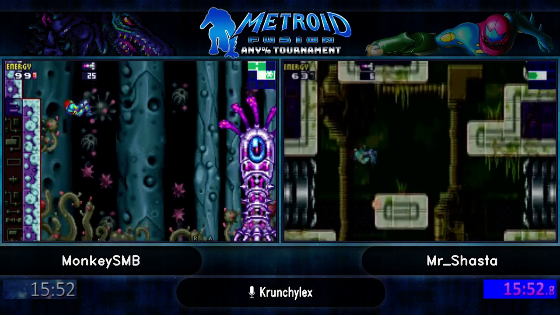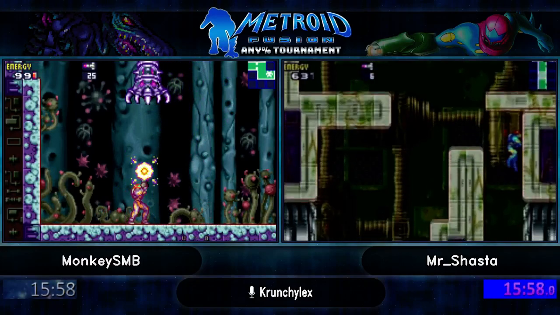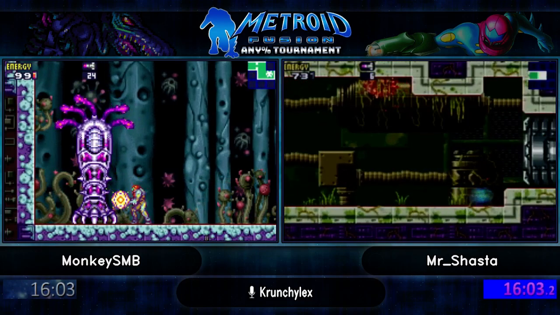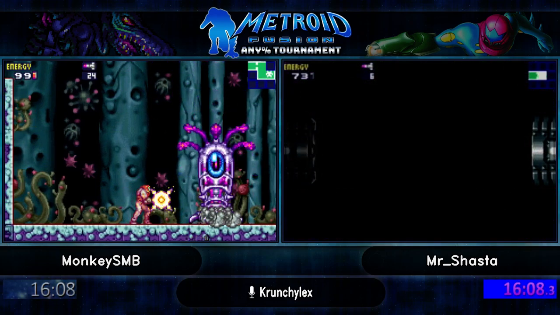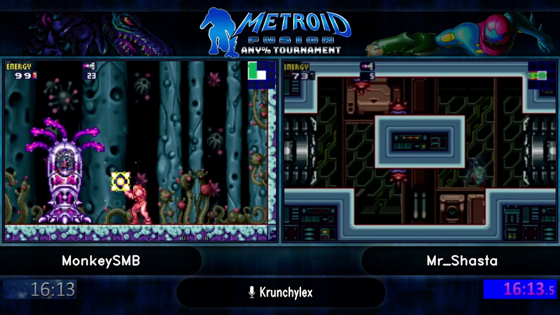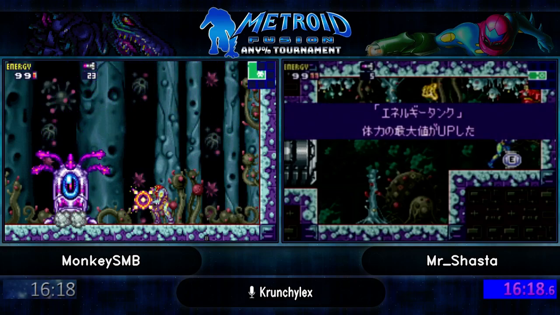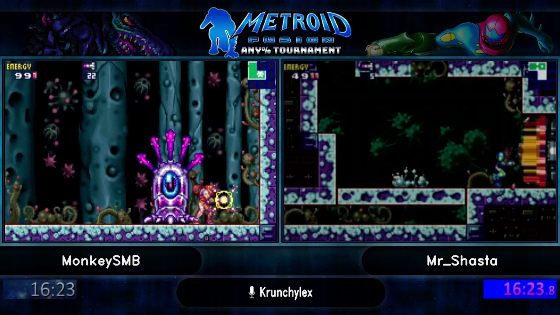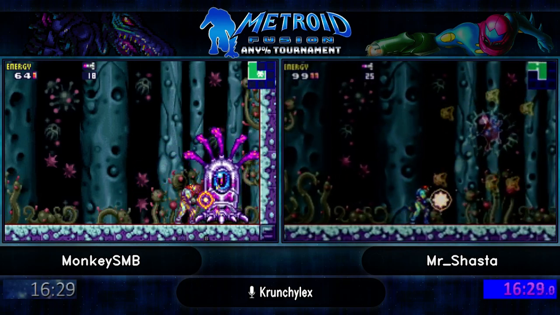Alright, Monkey is about to face off against Zazabi. Zazabi can jump anywhere from 3 to 12 extra times. Ooh, getting 0 jumps on the first phase. Very nice. How many jumps will Monkey get? 2, 3, 4. Ooh, getting the maximum number of jumps in the second phase. 6. Alright, Monkey getting a respectable 6 jumps. Zazabi. Oh, he unfortunately didn't get enough damage into it. He has to wait for it to jump one more time.